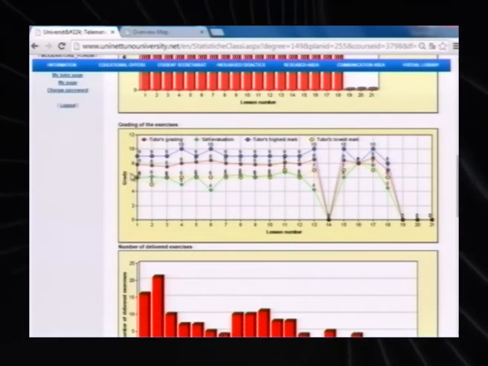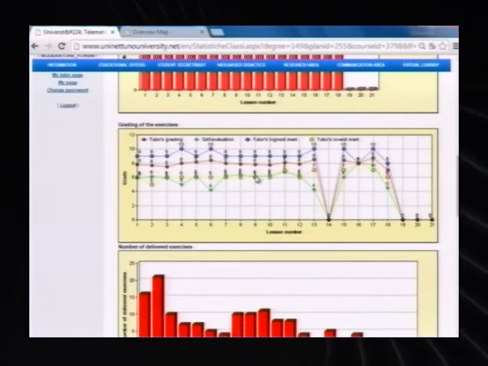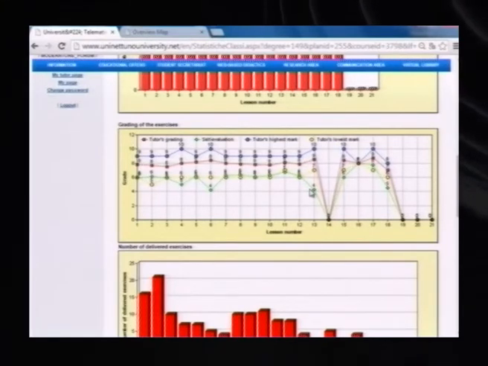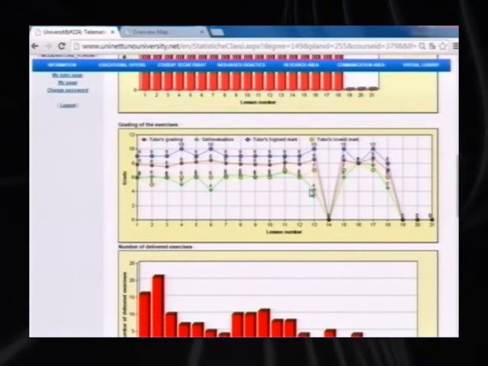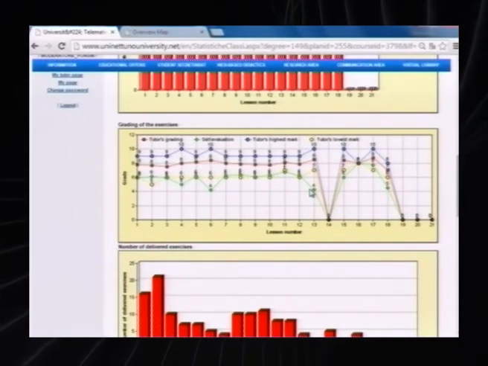For example, we have a high grade, a 6 on 10 average grade with a peak of 8, but in some lesson we have a self-evaluation average of 4 on 10. This is a very low self-evaluation. So students and tutors and professors know that there is some problem in this lesson.